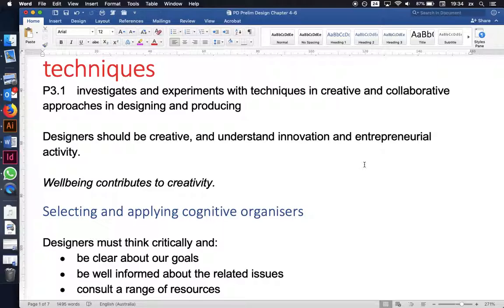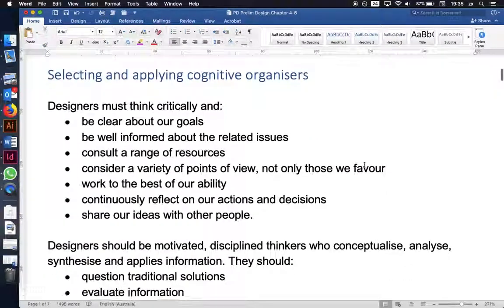As a separate video, I will make a new video called Wellbeing 4A or something like that, Chapter 4A, which talks about well-being contributing to creativity. There's a lot of evidence that says that well-being, and this includes things like getting enough sleep, exercise, taking part of your day to actually just sit and think, to allow yourself to have opportunities for thoughts to come through where you're not listening to a podcast or doing some other activity, can contribute to well-being, and well-being contributes to creativity. But that's something for another time.